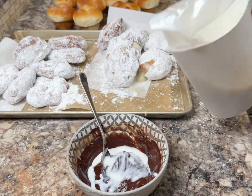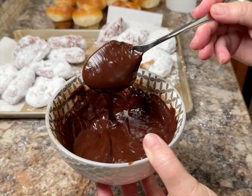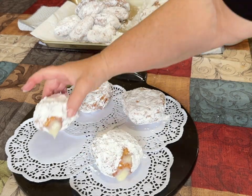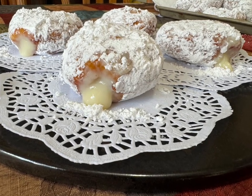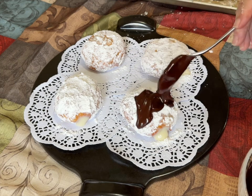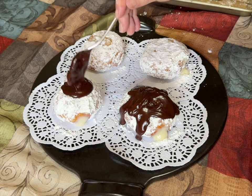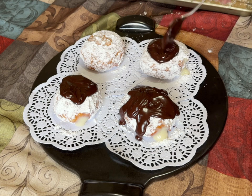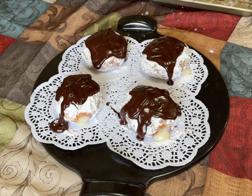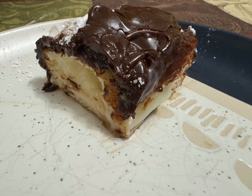If the chocolate ganache looks a little thick, add another two or three teaspoons of milk — just keep adding whatever milk you need to thin it out. Have your milk at room temperature if you can, because cold milk will cool it down too much and thicken it rather than thin it. Spoon some chocolate ganache over the top of each donut and let it run down over the sides if you want. Spread the ganache out a little bit so it's not too thick in one spot. Work fairly quickly because the ganache thickens as it cools, making it harder to work with. It's a good idea to work in small batches. And here's a little glimpse of what it looks like when you cut into it.